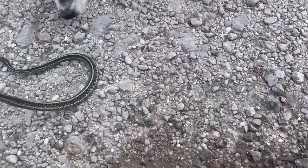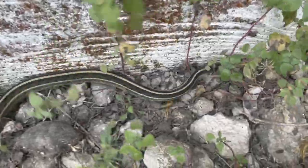This guy's going crazy. He's rolling. What we're going to do is we're going to release him over here. Thank you, sir. Thank you, Mr. Garter Snake. Have a good day.